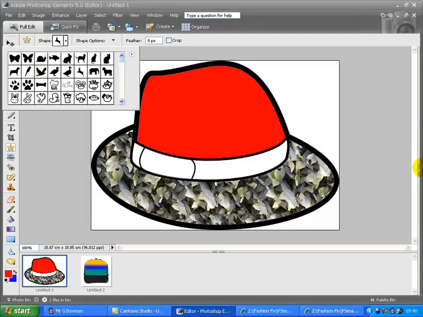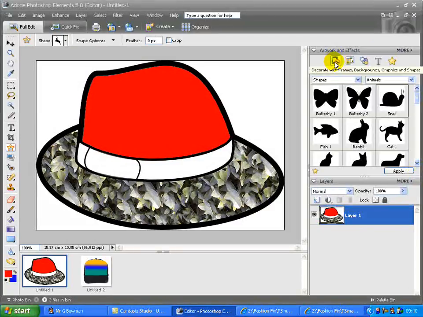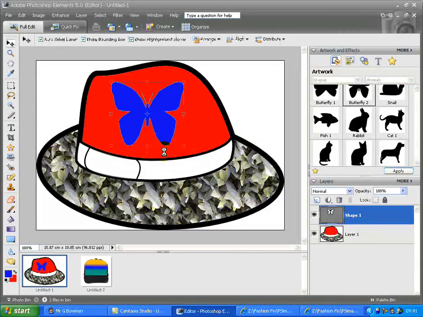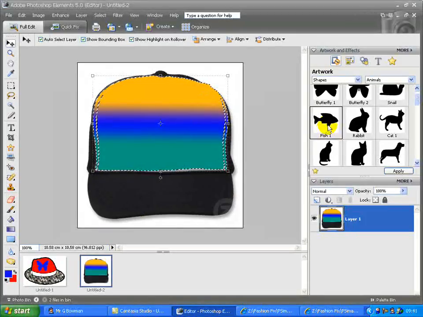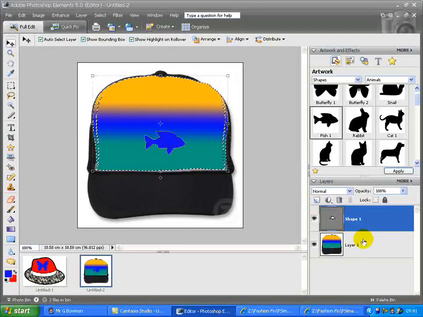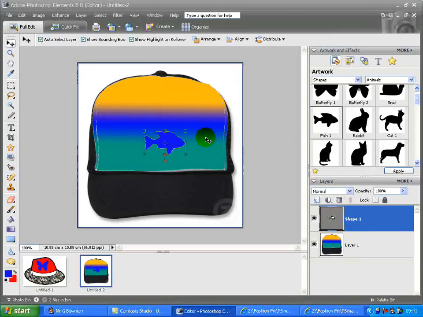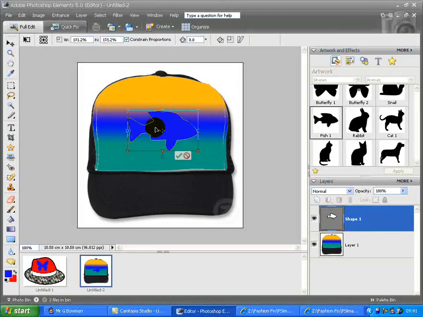So what you need to do is get the same tools from the artwork and effects option. So choose artwork, and then you've got shapes. Once you have the kind of things you want selected, you simply drag and drop them on your page. So I'm going to drag and drop a blue butterfly up here. Once on your page, you can just resize them as normal. And you'll see that also a separate layer to work with over here. And that concludes the training for how to use fill tools, gradient tools, and also the shapes tool.